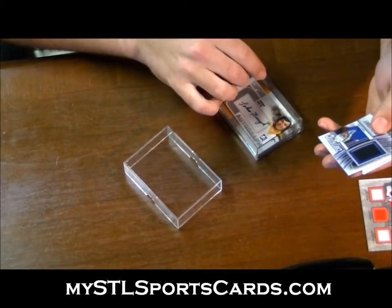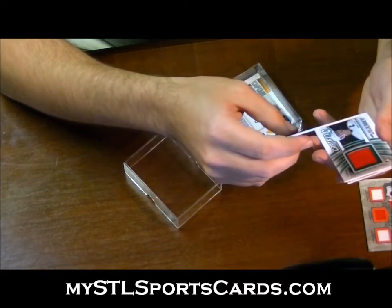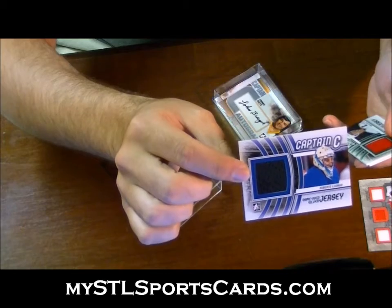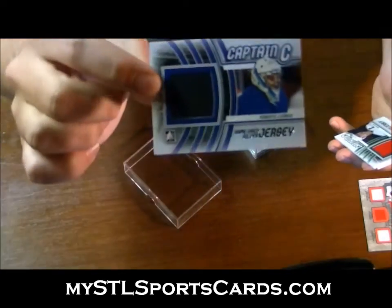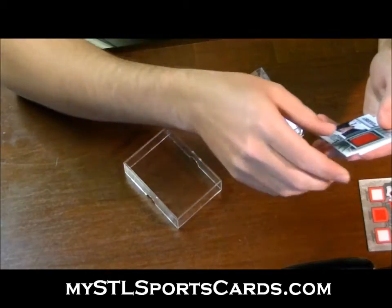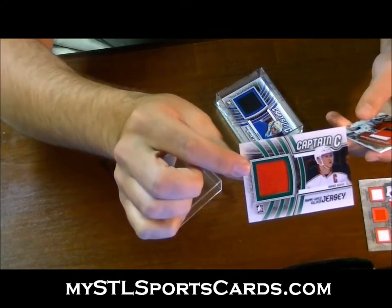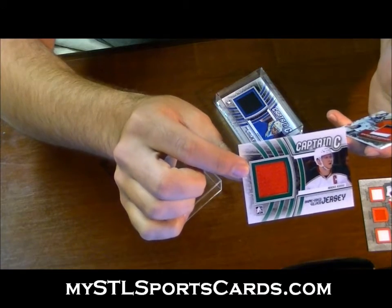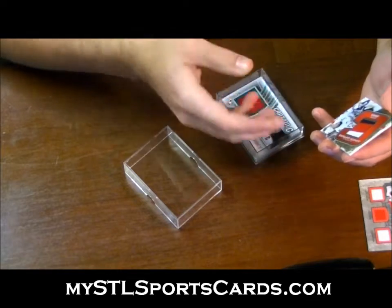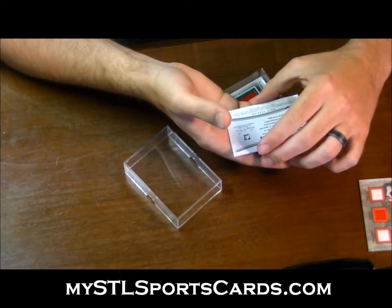CBJ, who do you have? For the letter L we have a game-used jersey silver of Roberto Luongo. For the letter K we have a game-used jersey silver: Mikko Koivu. I think this guy's good — I don't follow the draft people that well. What numbering are on the gold jerseys? Game-used jersey golds — are they numbered to ten?